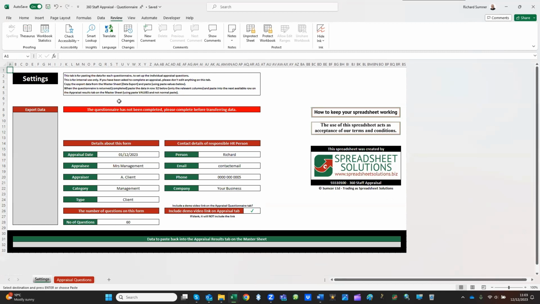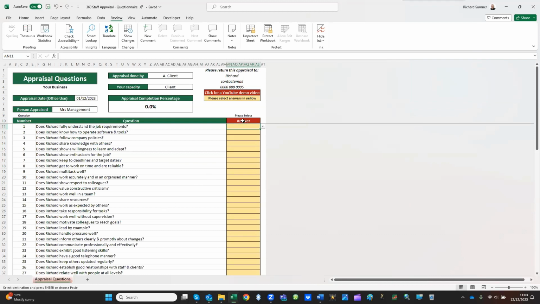So when you send this, then you won't want them to see this page necessarily. If you trust them and you don't mind, that's fair enough. But if you don't want to, then what you can do is right click and hide that, and you can protect the workbook. Now, if you protect the workbook and you put a password in there, please remember that, because it's almost impossible to break into this if you lock yourself out. So make sure you use a password that you can remember, and you can lock it, and then you can send this workbook to them.